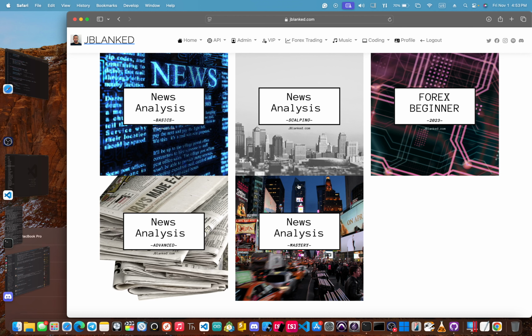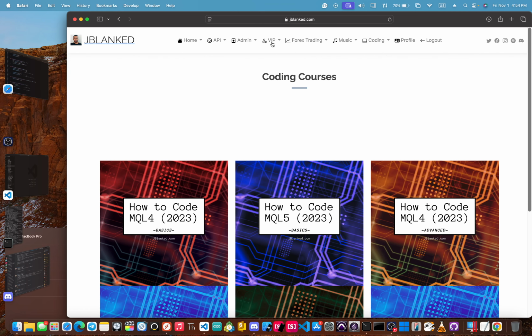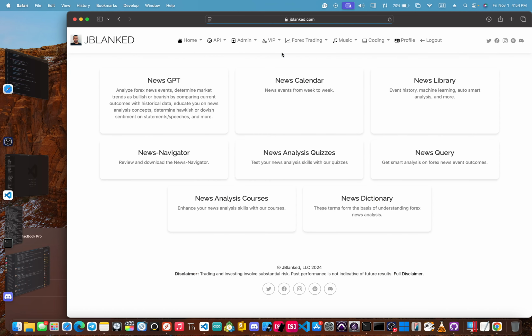We're just in a different economy, so of course things have shifted slightly, but as far as the basics, they're still there, but of course now we have to apply a slightly different thinking, now that we are in a different period. Outside of that, you also get access to coding courses, and you get access to news resources.